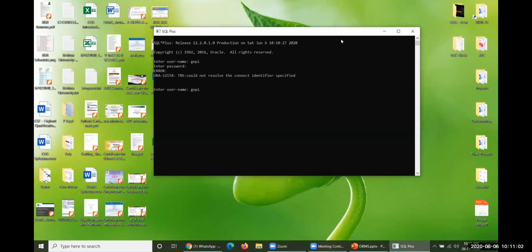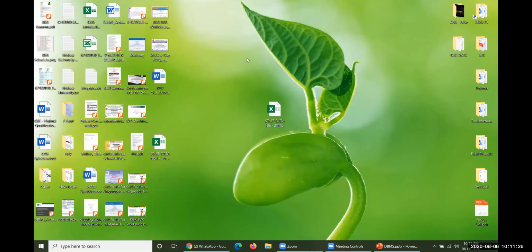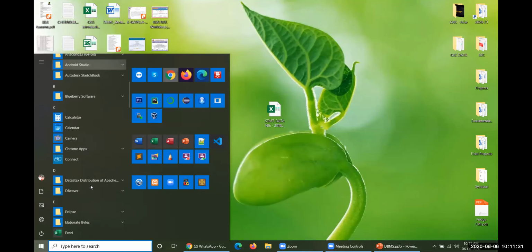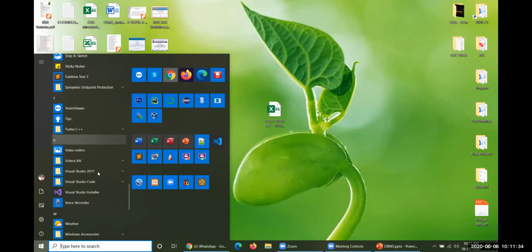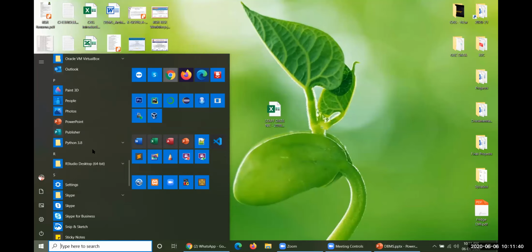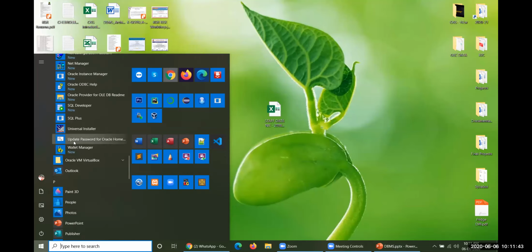Oh. I have forgotten, I think. Oh, if so if you are unable to give the password in a proper way for 3 times, it will automatically closed. I have forgotten to remember my password. Where it is, Oracle. Okay, SQL plus.